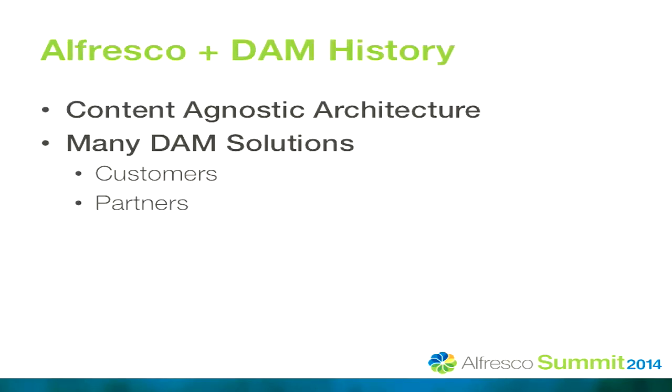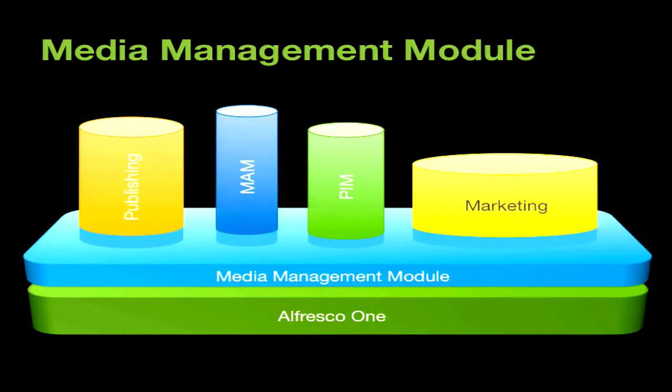So what about Alfresco and digital asset management? Well, we've kind of been secret lovers for a while. We've always had this content agnostic architecture, right? We could always throw any kind of file that we wanted at the repository, and we can get back thumbnails, we can get back extracted metadata in a lot of cases. And we've had lots of fantastic solutions from our partners, from our customers out there, but we've never really addressed it directly ourselves. And that's changing.